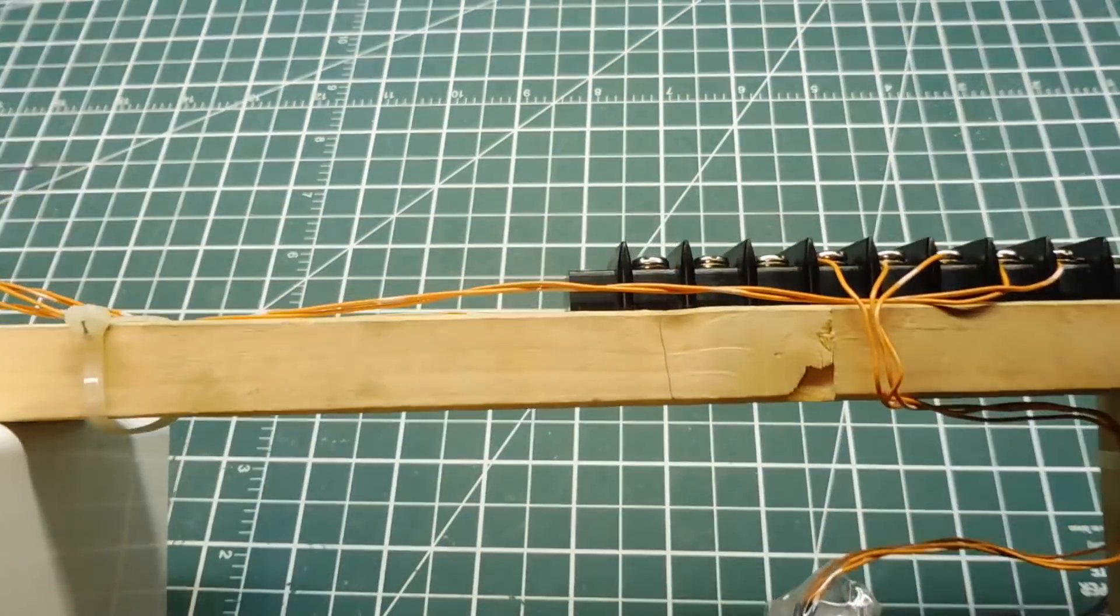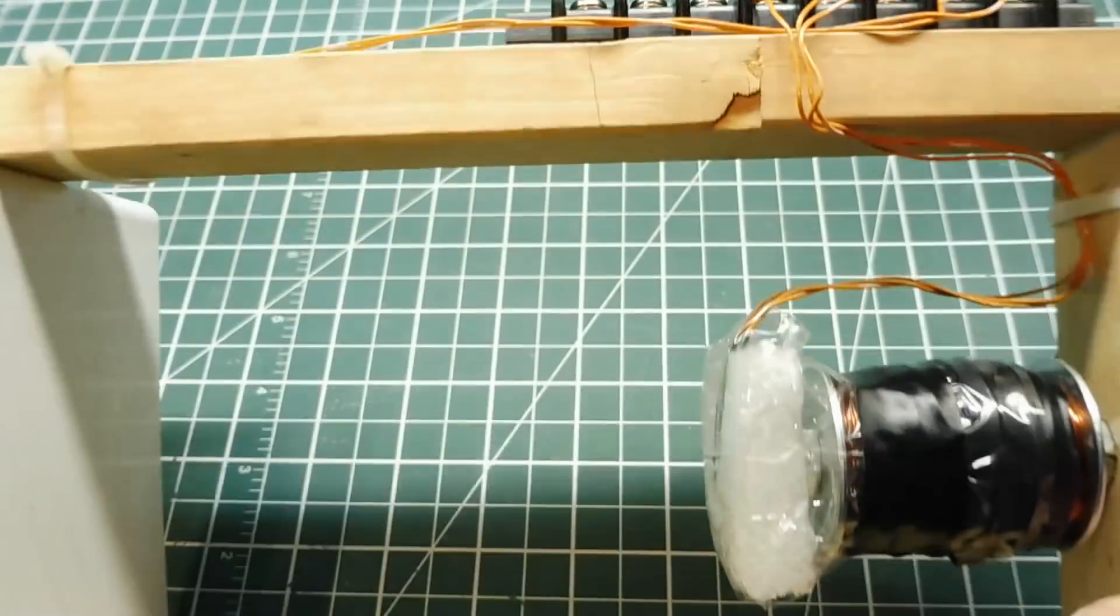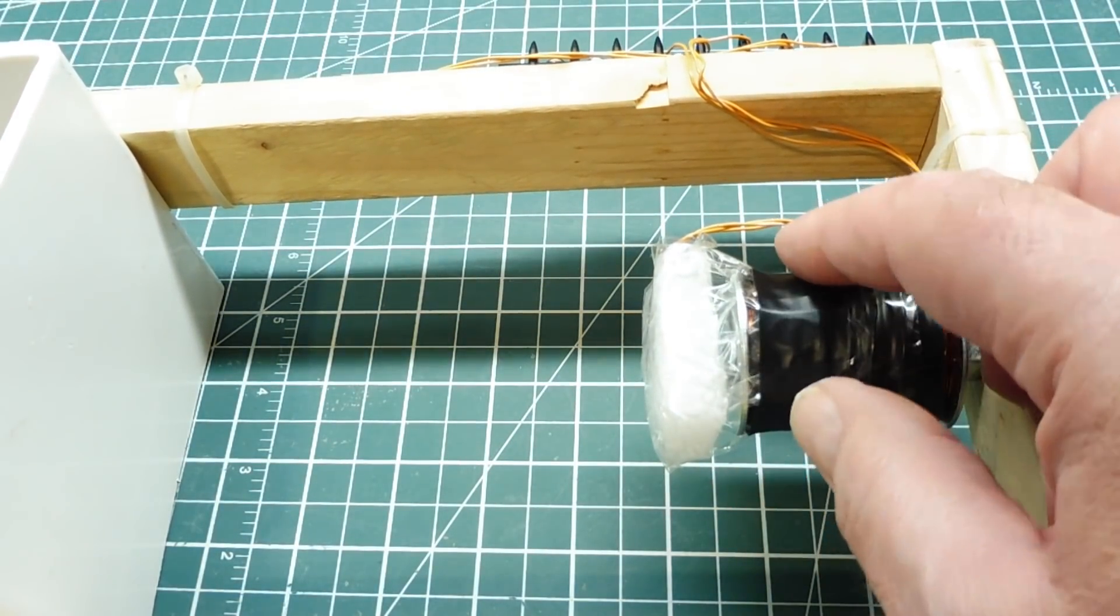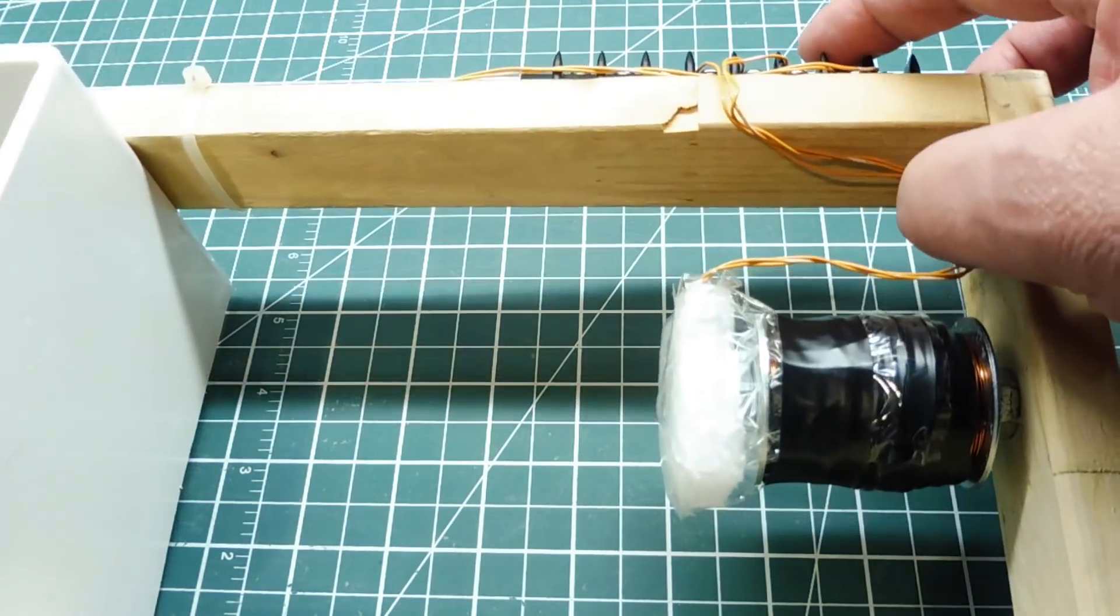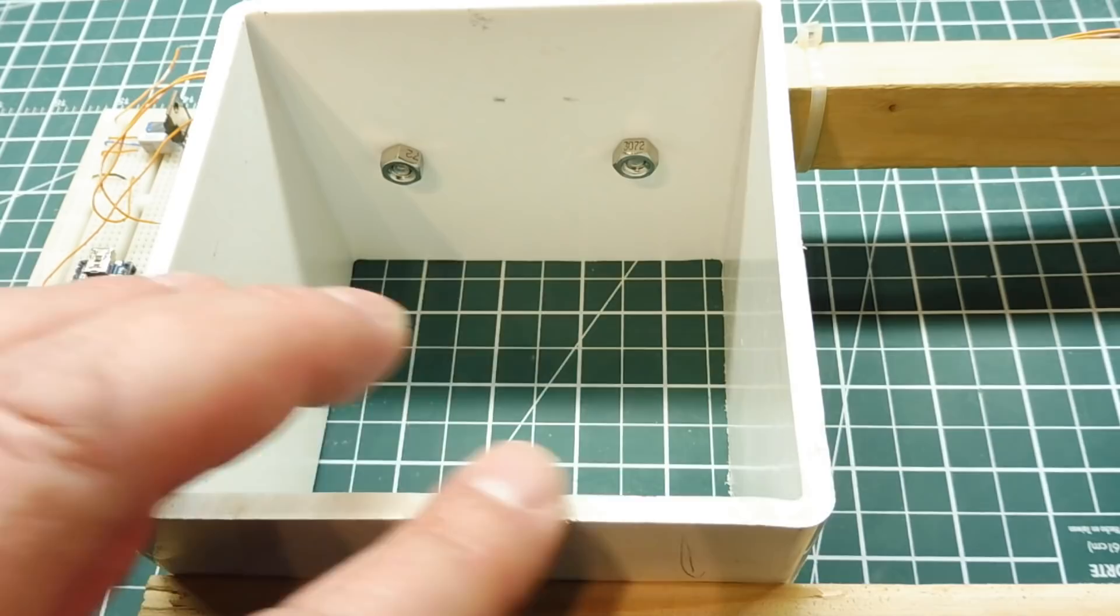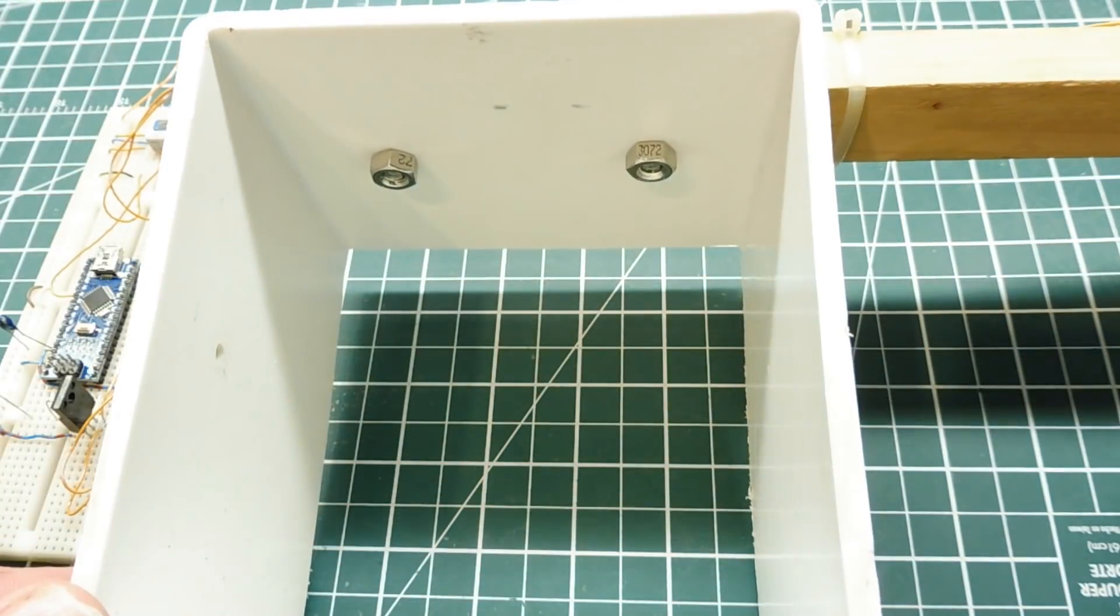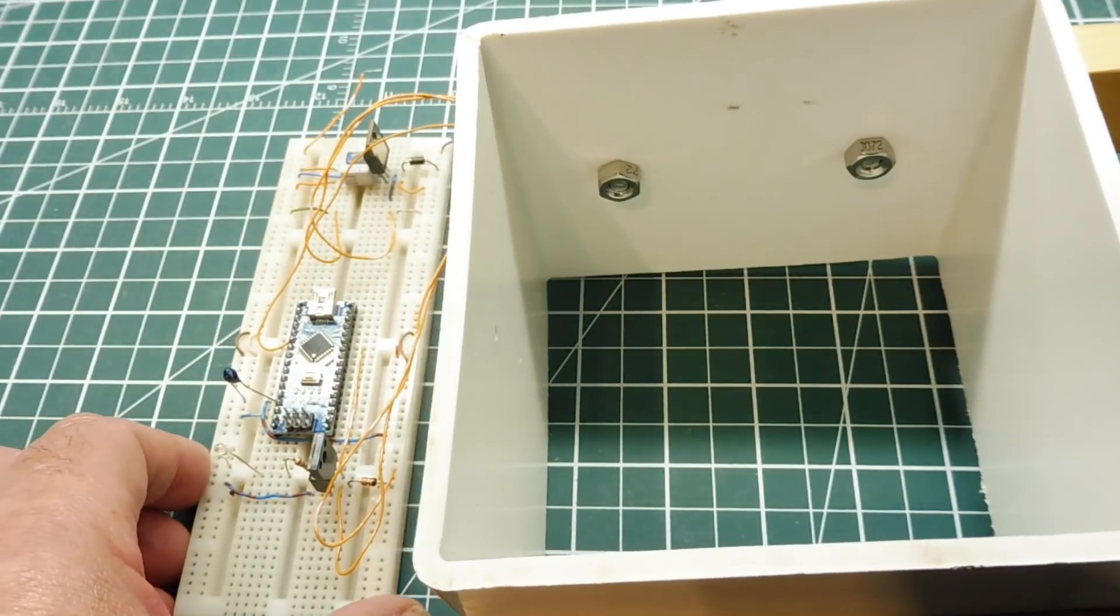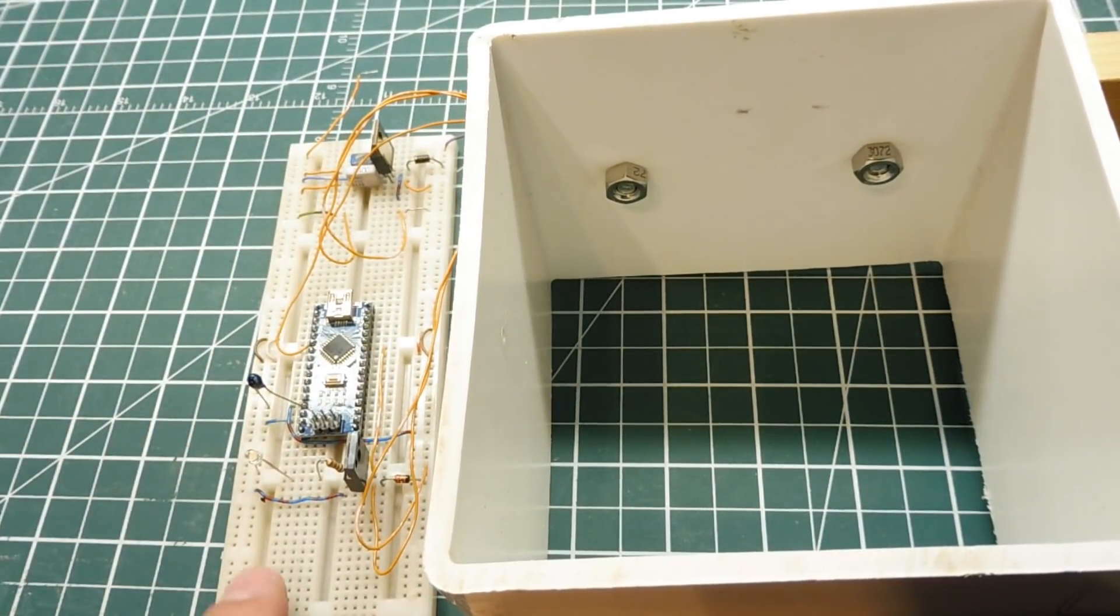Now on the side, I put a terminal strip, so I ran the output of my electromagnet and the three wires for the Hall Effect sensor to this terminal strip so I could run the wires down to the base. Now here's my base, it's just a piece of plastic that I had laying around, that's so I could stand it up. And then here's my Arduino Nano on my PC board, on my breadboard.